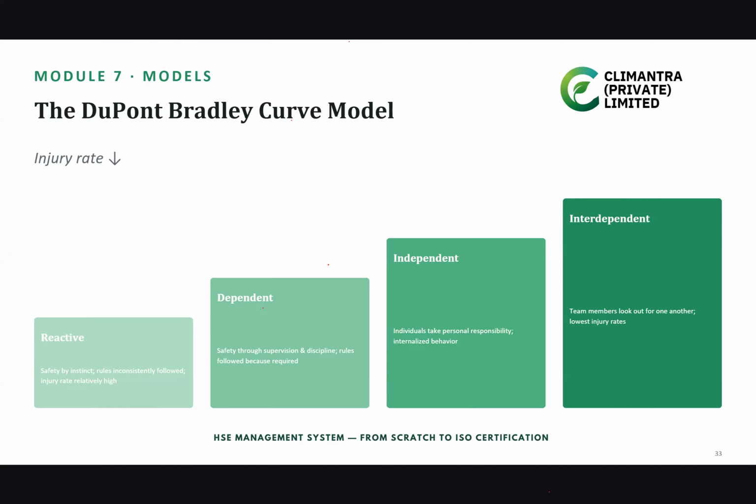An accident happens, the manager comes to know, oh, an accident has happened. Go see and take controls to control it. Give first aid to the injured employee. They act after the happening of the accident. This is reactive culture. Then after some improvements, dependent culture came. In dependent culture, safety is improved through supervision and discipline.